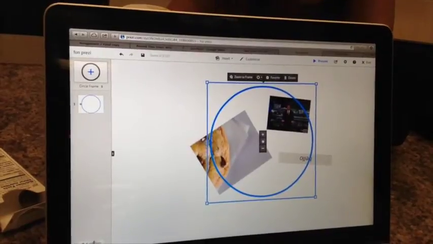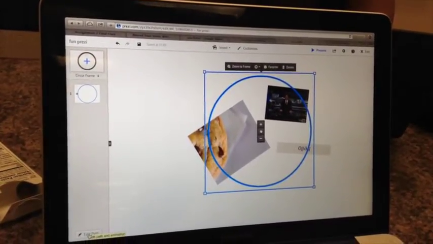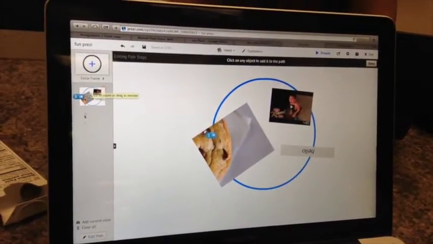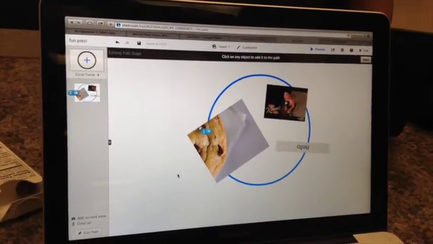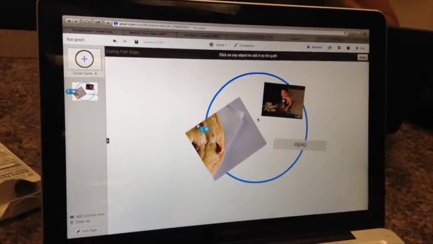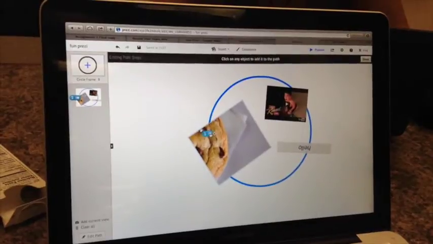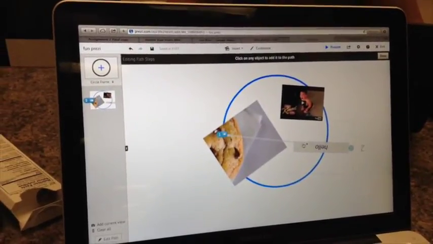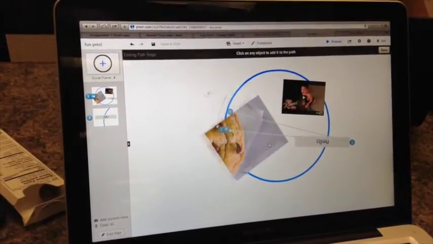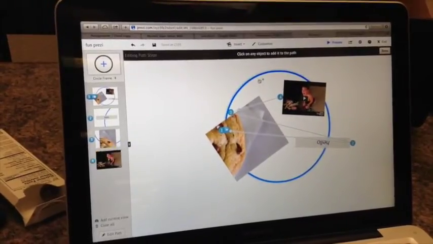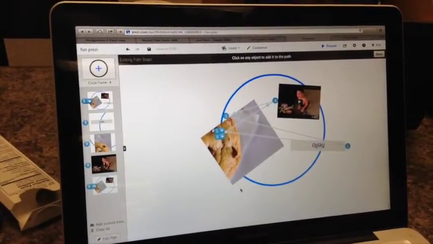The way you make paths is you go to Edit Path at the bottom left corner of the screen. On the left hand corner here is where you're going to have a list of paths. The way you add paths is you click on things in the order that you want them to happen. So right now I have one on this. I want my paths to happen on text first, then I want this, and then I want this. And then let's go back to the frame. And then that's how you path.